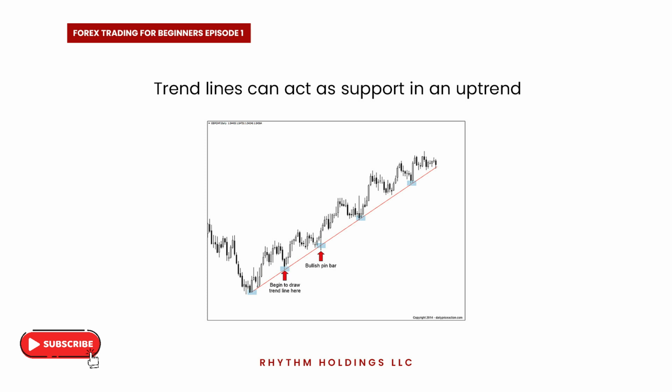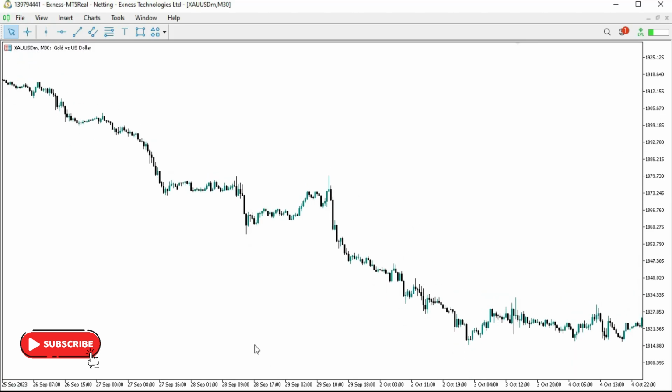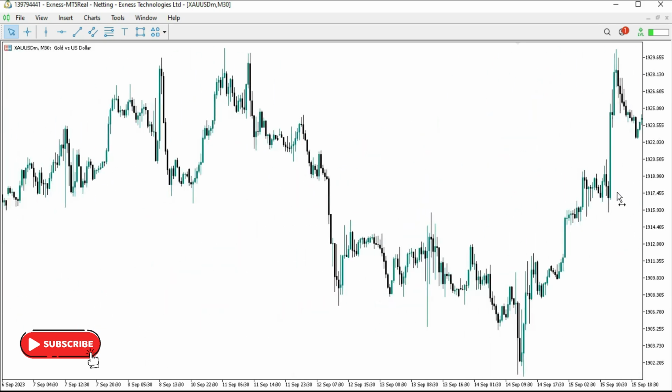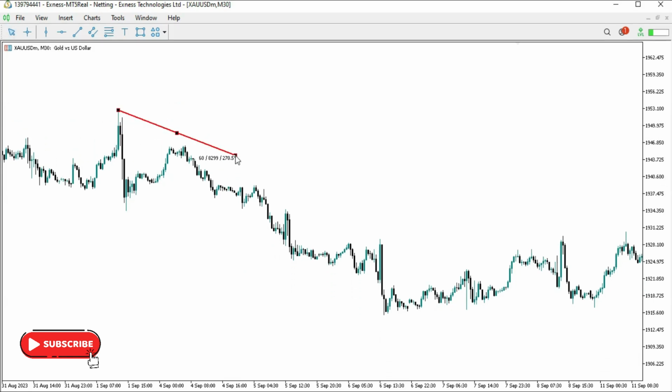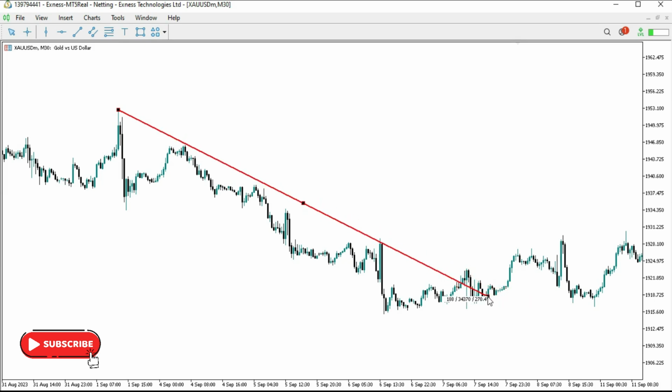Now let's go to the downtrend and see if we can actually understand what it means by saying that the trend line in a downtrend also serves as a resistance. So now let's use this structure of the market like this. So in a downtrend, I said that the trend line always serves as what? A resistance. What am I trying to say? The market sold to this zone and it was trying to buy up, but when it got here, the trend line resisted the market from going further. So you realize that when it got to this zone, it resisted it and pushed it down again.